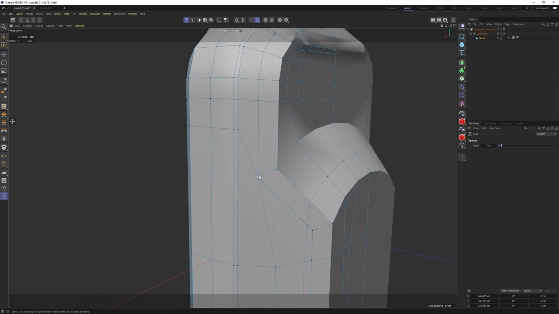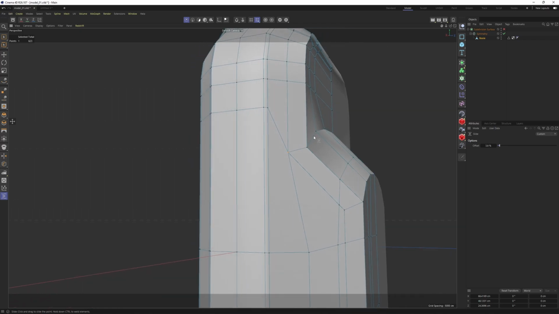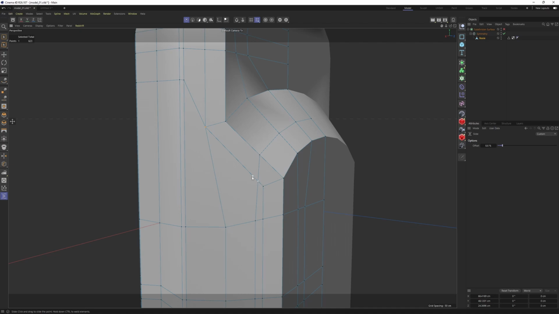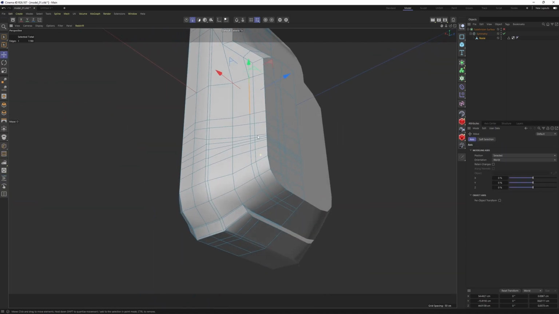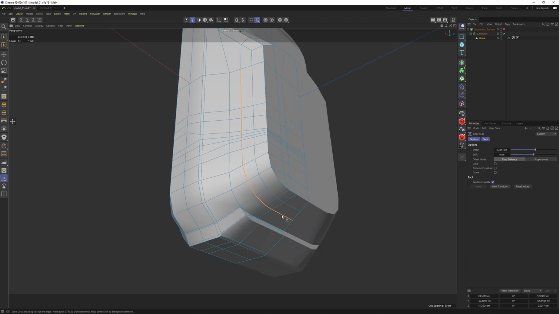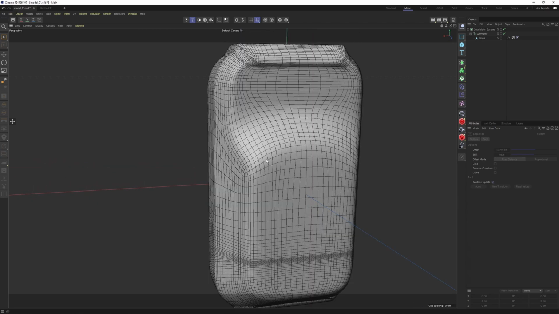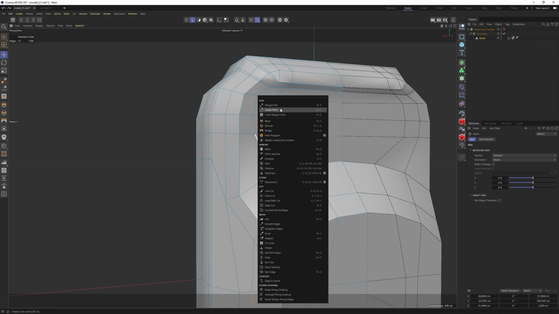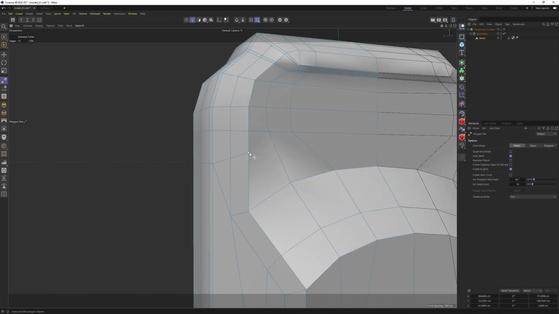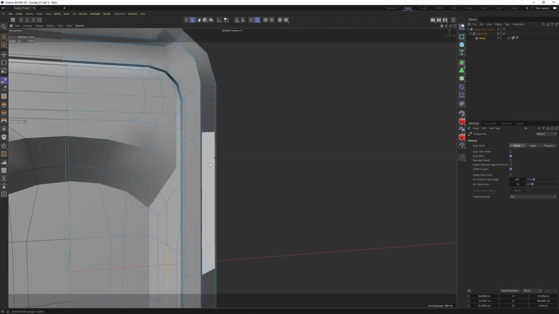It is right here, but since it is very far away from the curve or the extrude, it's not going to create a problem. Maybe we can slide these edges over here. Then hit Q and let's check the mesh. All right, it's looking perfect. Maybe we can add another line, then connect this one to over here.